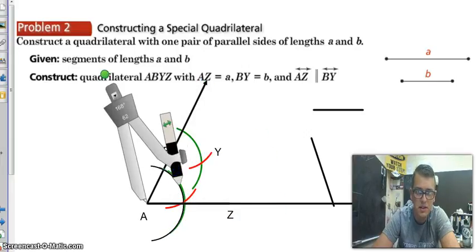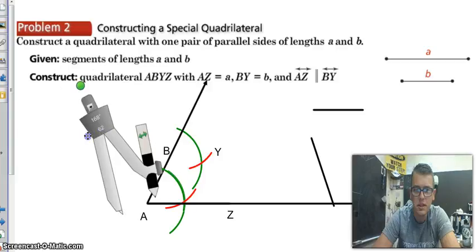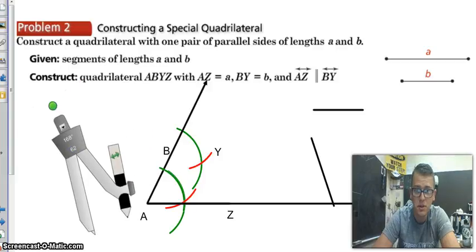And of course, since I already did it in green, I'm going to delete that. And make sure that when you go to move your compass, you have a point to land on. So right now, my B isn't really labeled with a definitive point, so I'm going to drop an actual point right up there to make sure that we know where we're working from. I had a point B and I lost it, so actually I'm going to cheat a little bit.